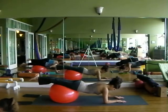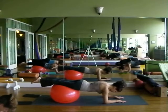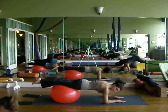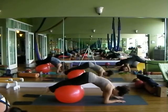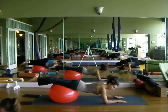Do that again. Keep your shoulders away from your ears. Feel the serratus. Feel your middle abs. Pick the hips up. Butt up. Pull the ball to you. And then roll it back. Good. Let's try that in a little easier way.